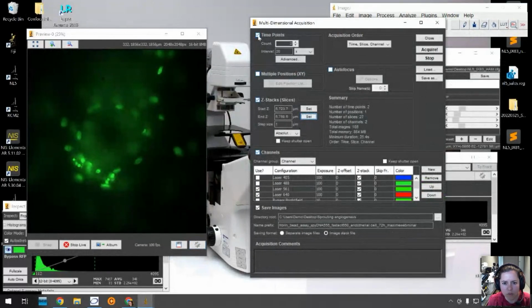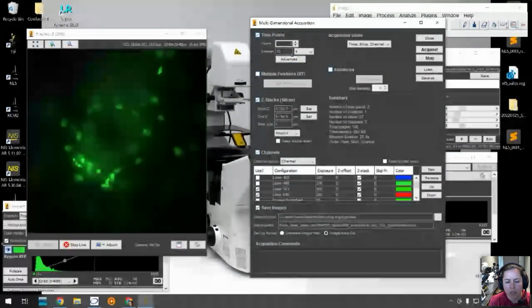We can use 2 time points. I think that's more than enough. Can put even less. 10. Yes, and we can acquire.